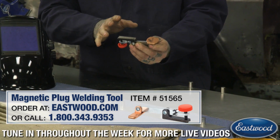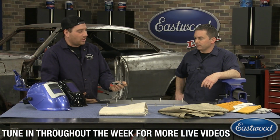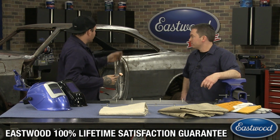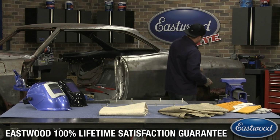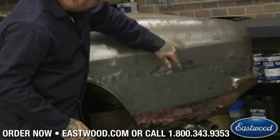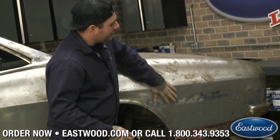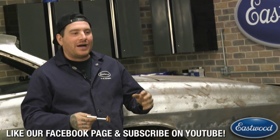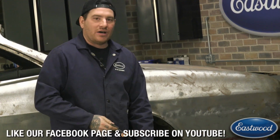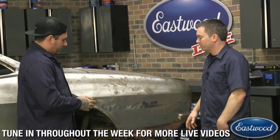So the cool thing about this, we have some magnetic ones that are a larger piece of copper. There's mixed reviews on how well they hold to the panel. I think they have their place, but a common use would be like on here, there's some old repair and some old holes on the panel, and if we wanted to plug weld those up, because of the angle and the shape of this panel, the ones that we sell are pretty much flat, and the way the magnets grab, they can't fully attach to the panel and they tend to slide off, or if you start banging around trying to climb in there, they're going to end up falling off while you do that.